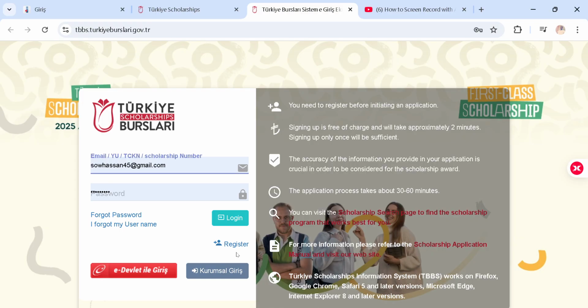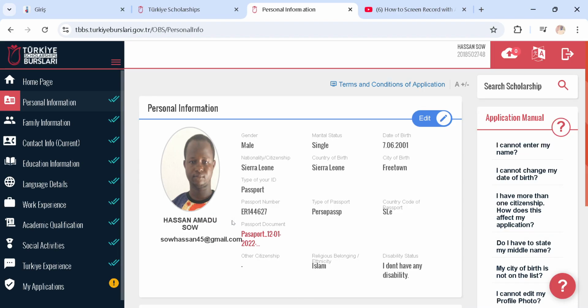They will send you a link. That link will go to your email that you provided. Then you will go to your email and select the link and verify. So after that, you now come back to this space. You enter your email, you type it. You don't just copy and paste, you type it. From there, you type your password. From there, you come here, you select login. Oh my God, this is where it has taken you.